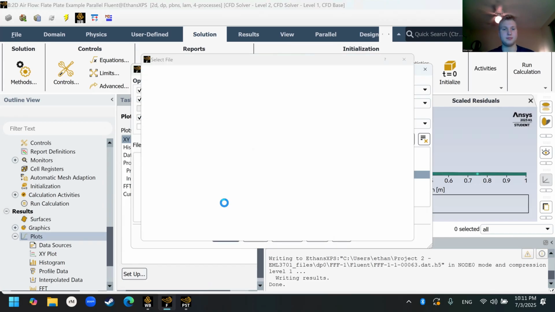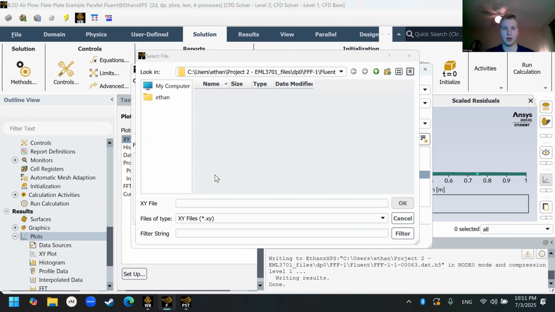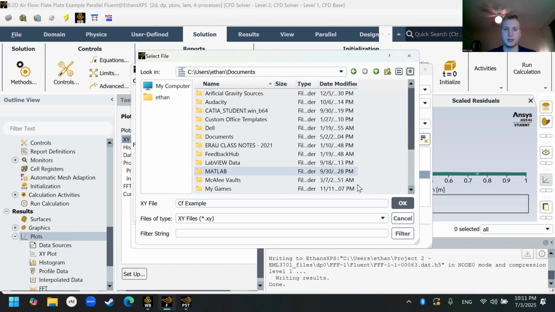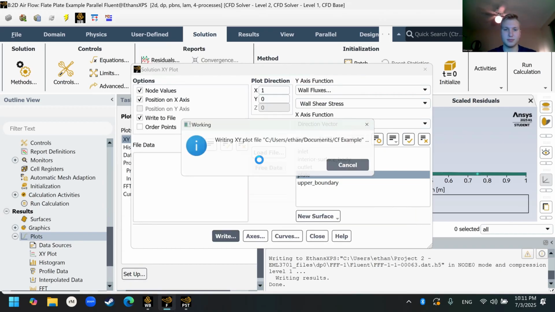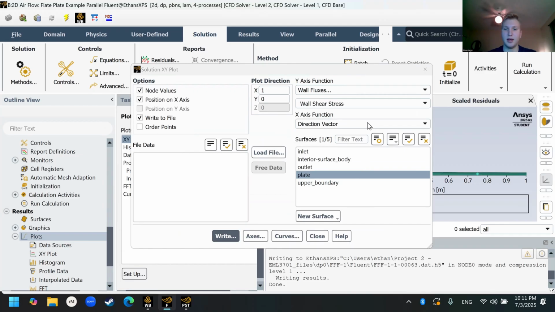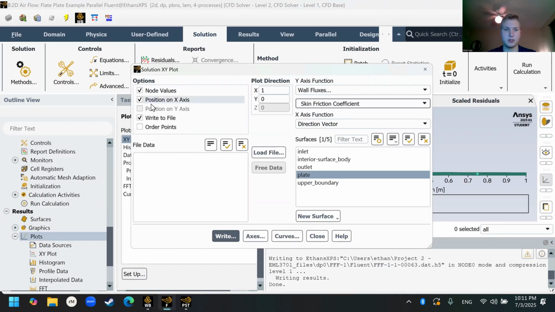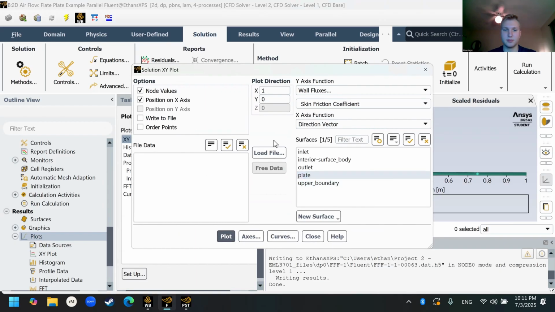I'll write to file. I'll just call this CF sample, and I'll store it in documents. And then I'm going to also do the same thing for skin friction coefficient. I'll plot that, make sure it looks correct.